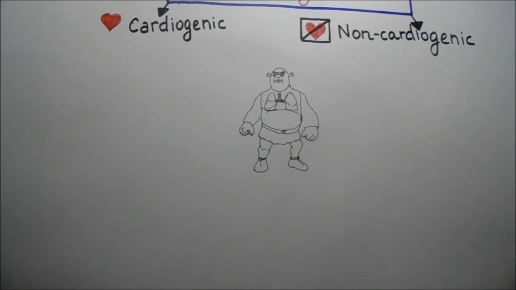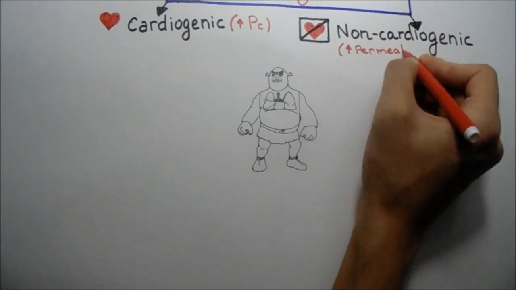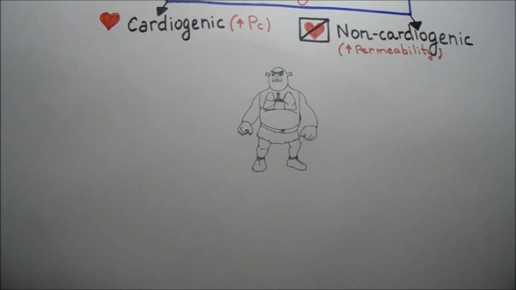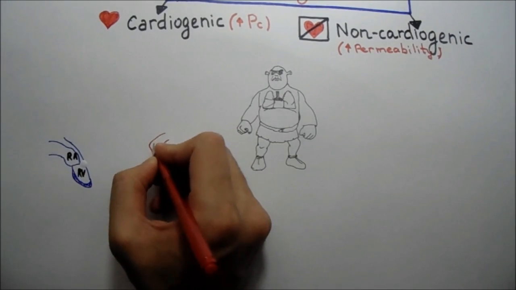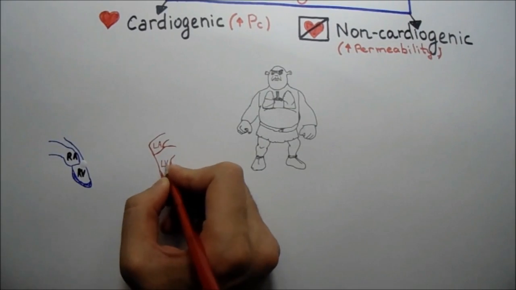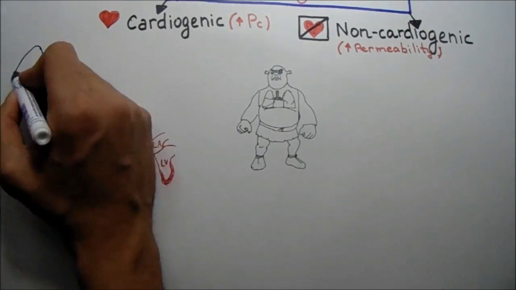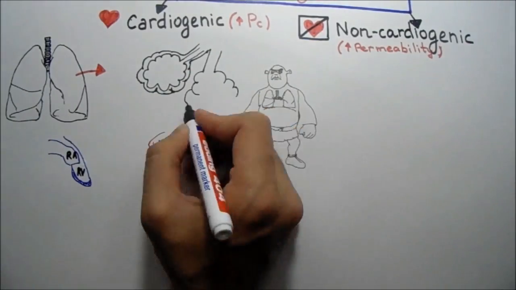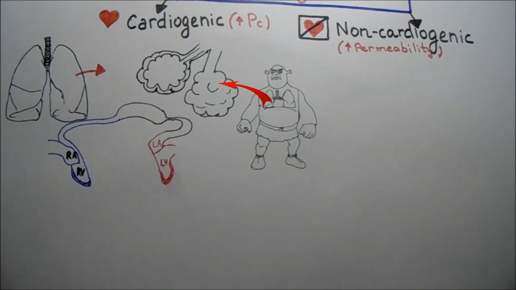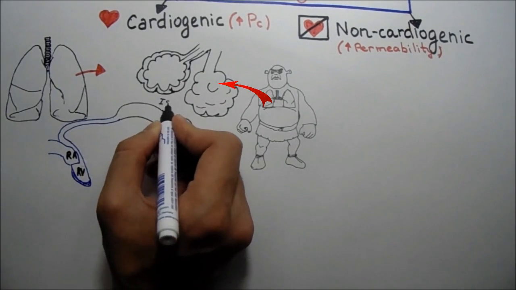First, let's talk about cardiogenic edema. Cardiogenic means that the reason for pulmonary edema is in the heart. I will draw here a diagram to make it clear. I'll divide our heart into right and left sides. Here I'll write right atrium and right ventricle, and over here we have left atrium and ventricle. Here we have lungs, and here I'm going to zoom in on some alveoli with alveolar capillary, and between them we have interstitial space.